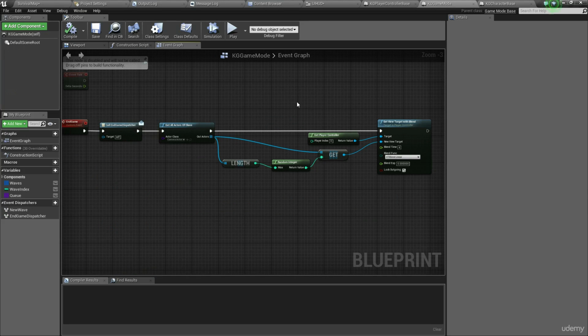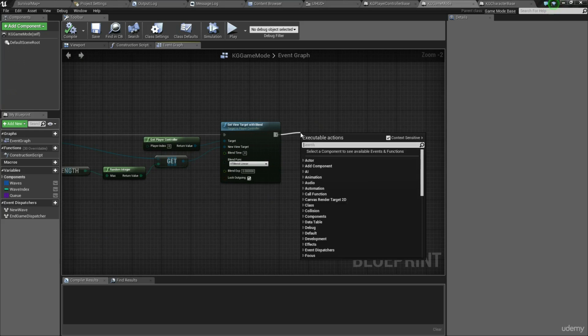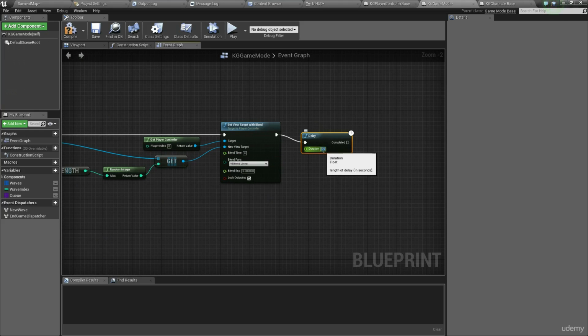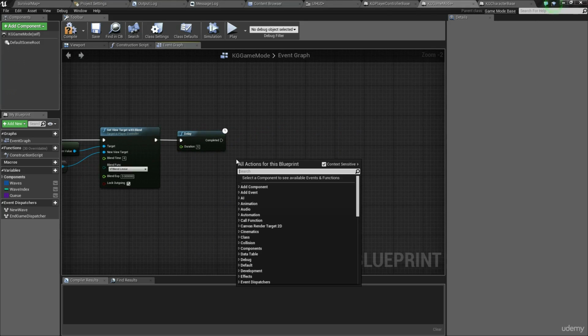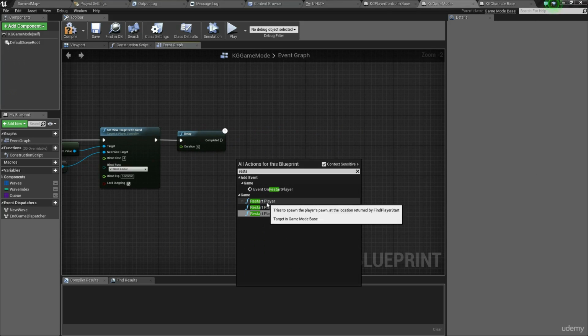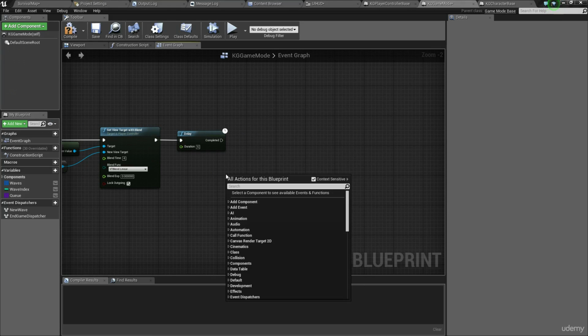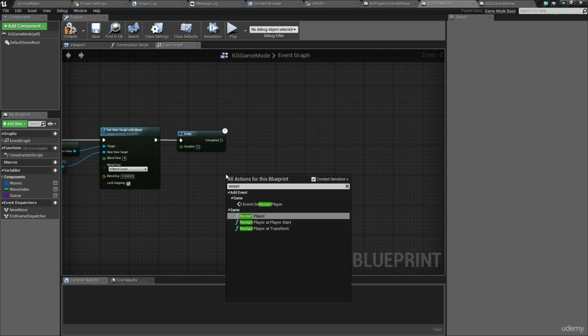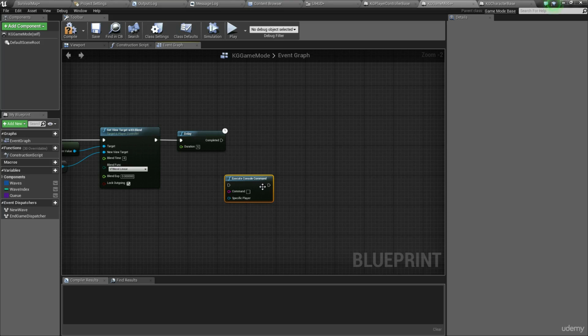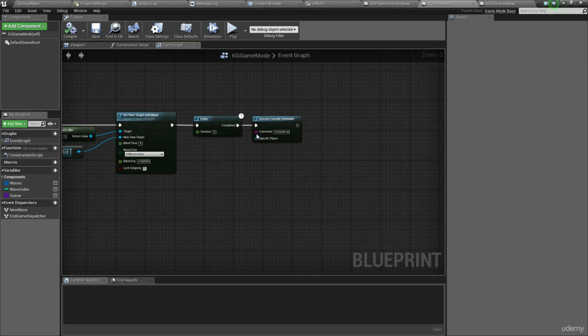And then in my game mode, after I've done this set target with blend, I'm going to have a delay that is 6 seconds, at which point, for the time being, I'm happy to restart the level itself. So just reload everything. To do that, the quickest way is for me to execute console command. I'm just going to type in restart level. Now, in a standard game, what you would want to do is to actually go ahead and load up a menu, like a death menu, and then let them select whether they want to restart or what you want to do. But this will suffice for the time being.